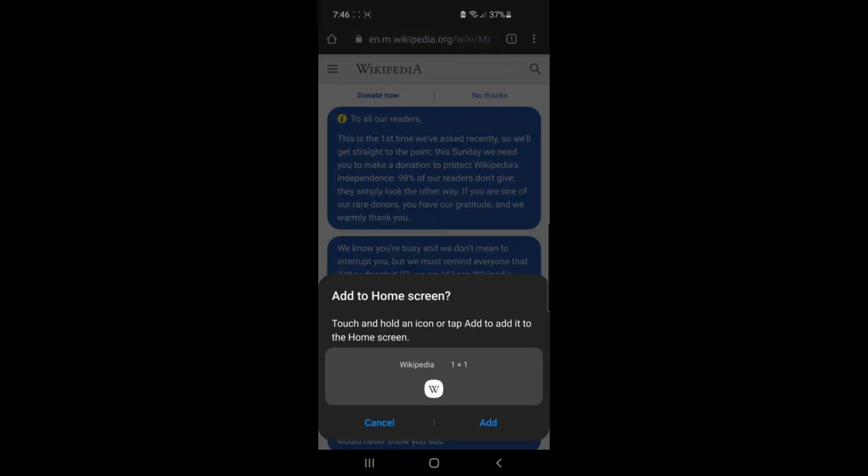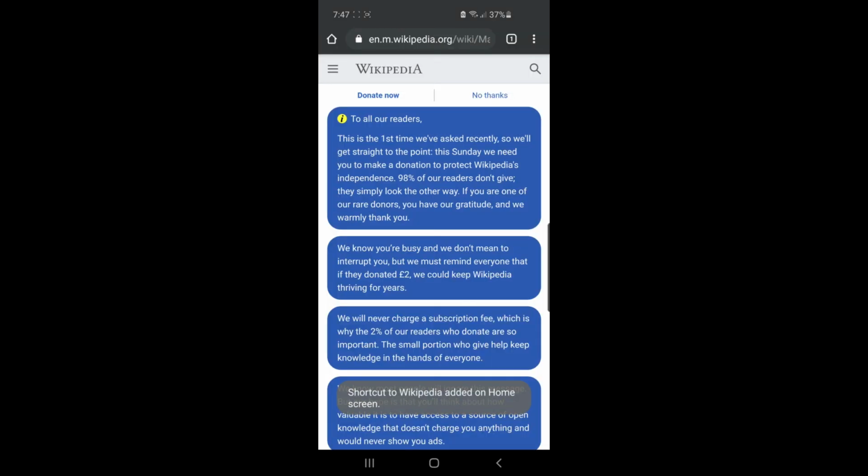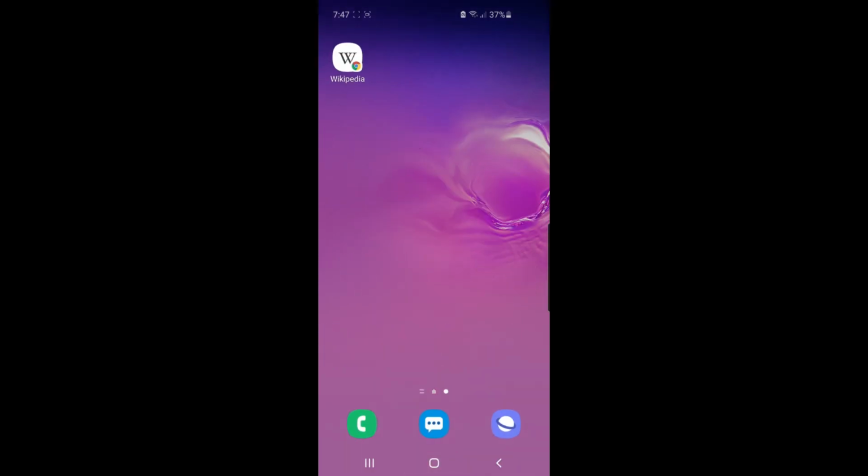And then once you've done that, you can change the size of the app and things like that. So I'm just going to leave it as 1x1. And I'm going to click on add now. And I'll go back now and show you the shortcut on my home screen. So if I go back, as you can see, this Wikipedia webpage is being created as a shortcut on my mobile home screen.